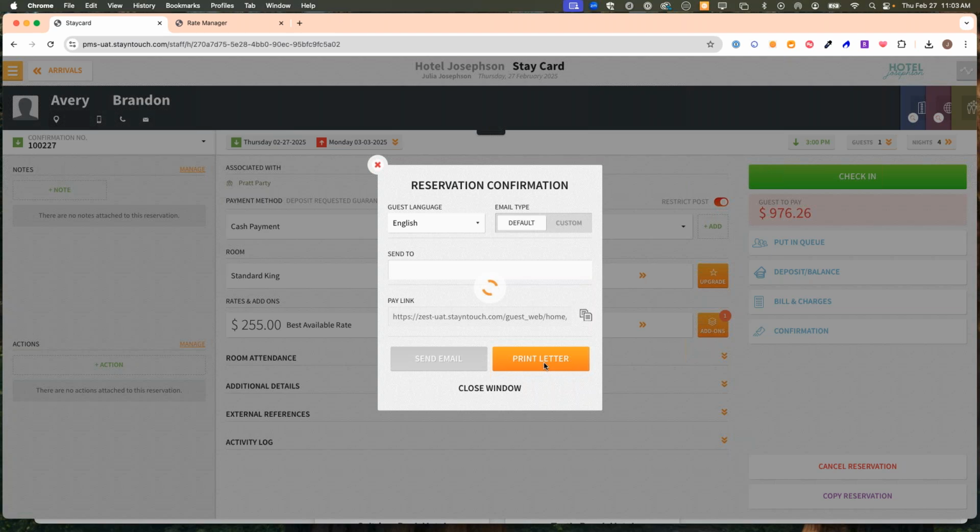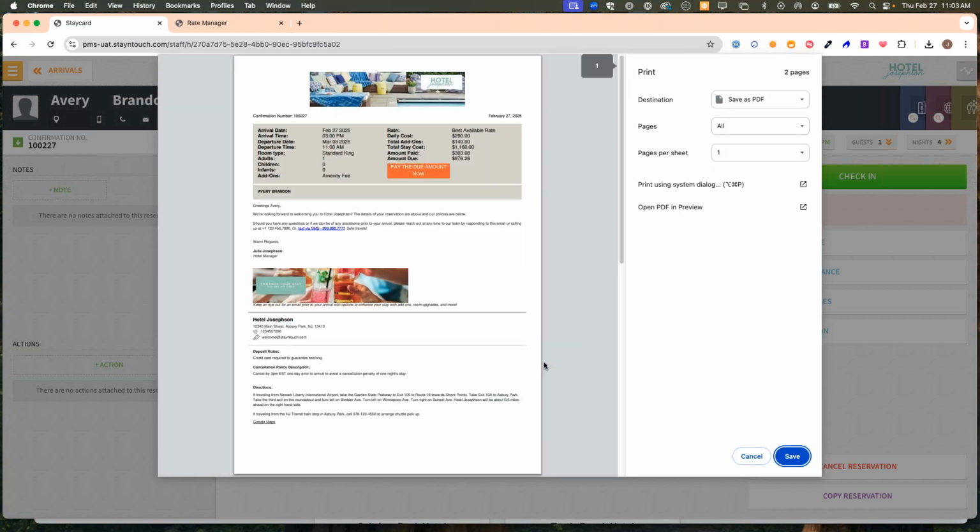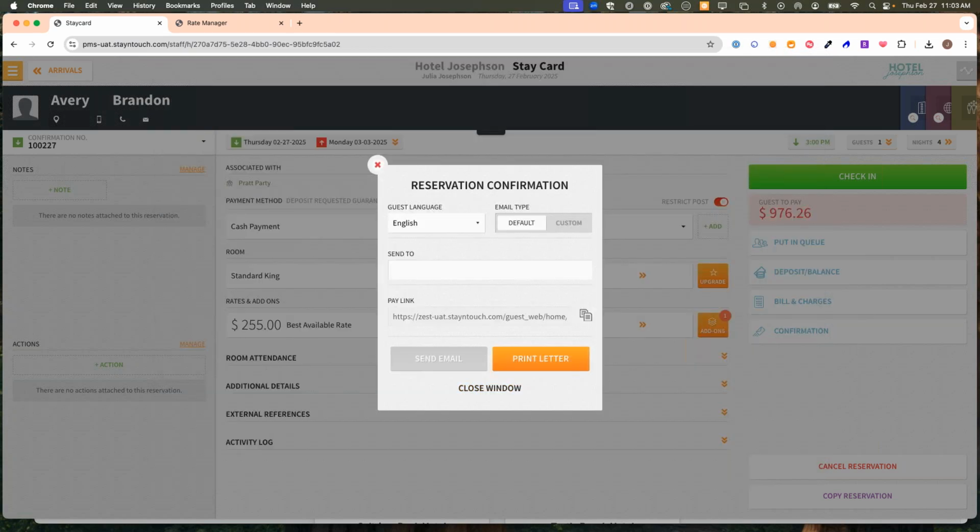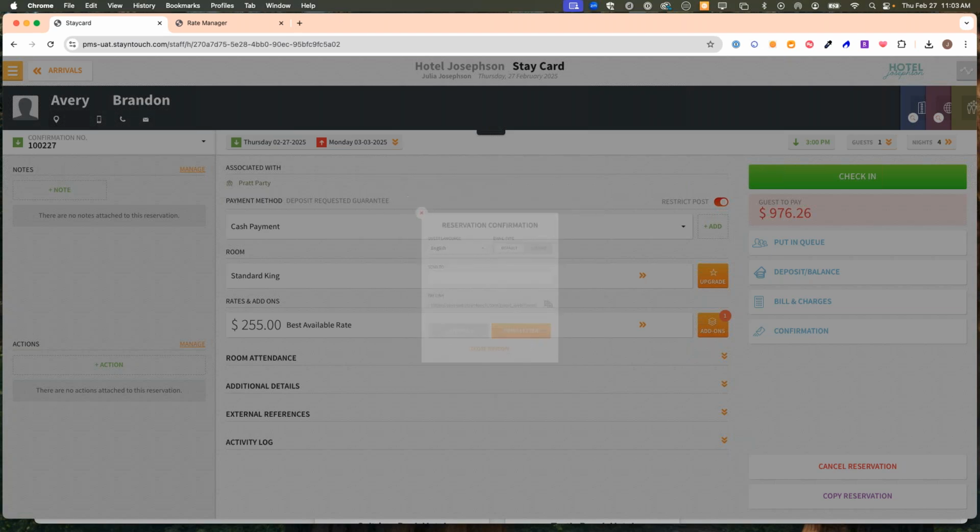When I do that, it will load in a PDF preview or print preview, similar to how a report pulls up when you go to print that, or a guest bill when it goes to pull that. And you'll have the option to print to any printers that your Google Chrome is connected to, or of course the ability to save as a PDF in Google Chrome. That was a much asked for enhancement, so I think that's going to make people very excited.